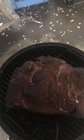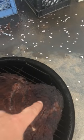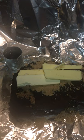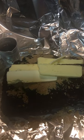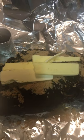This has been about five and a half hours and the bark is set — you can see it's not moving. We're going to take it off the smoker and wrap it. We've got about a half cup of brown sugar on top, a stick of butter sliced thin, and then I'm going to wrap it in aluminum foil and pour in some of this secret mixture — 10-2-and-4 Dr Pepper, about half a can.